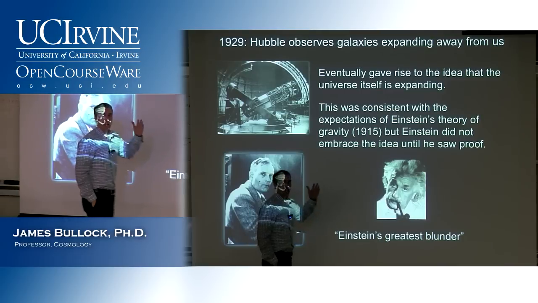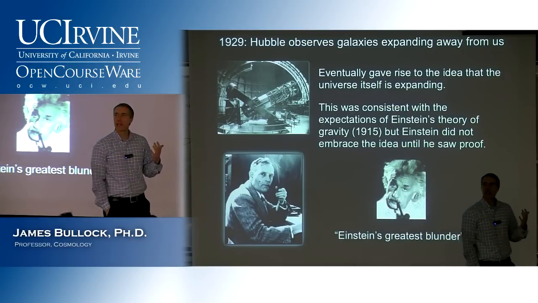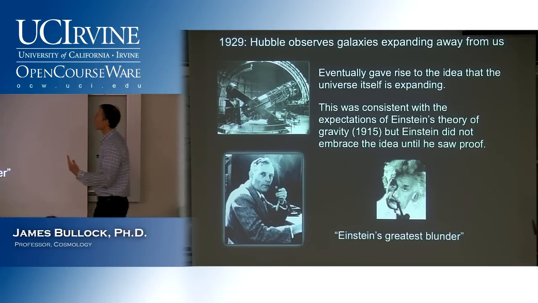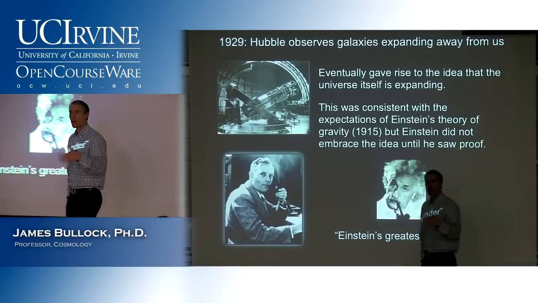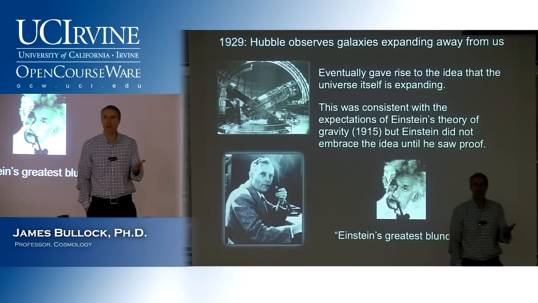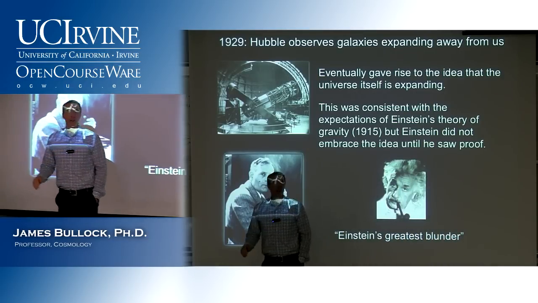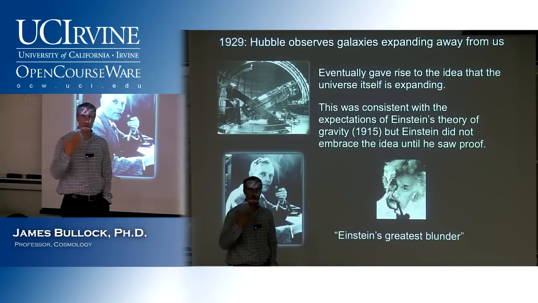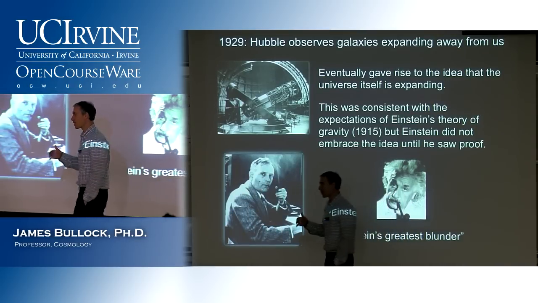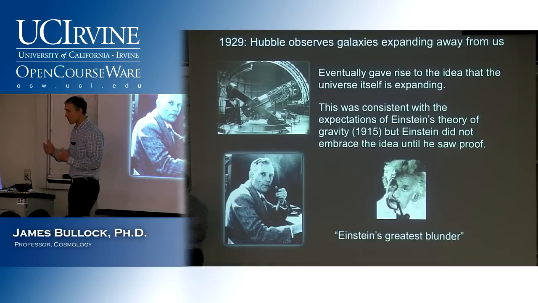Interestingly enough, Einstein originally did not accept this idea. He did not embrace the idea that his theory gave rise to a universe that could be expanding. It was only when confronted with the overwhelming evidence that was mounting from galaxies that Einstein eventually accepted the idea that the universe was expanding. This has been called Einstein's greatest blunder, and there are reports that Einstein himself claimed that this was the biggest mistake of his career, for not embracing this idea earlier on, because, for example, he could then have predicted that the universe was expanding before it was observed.